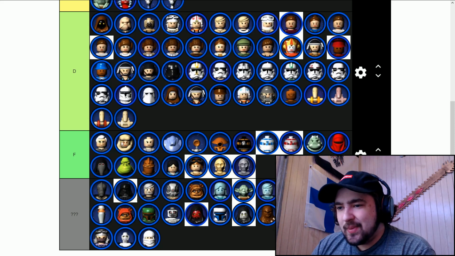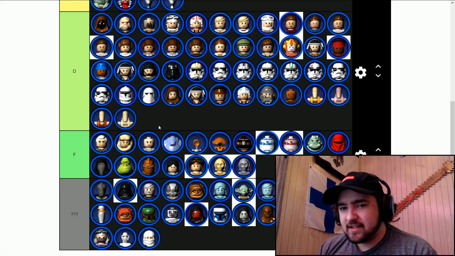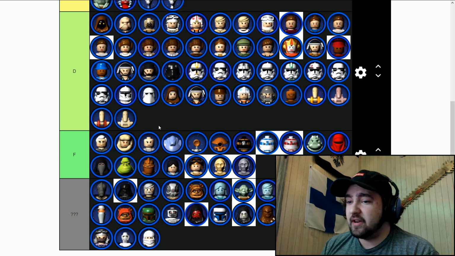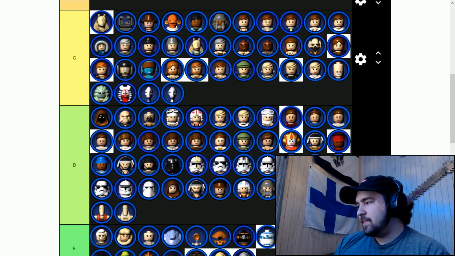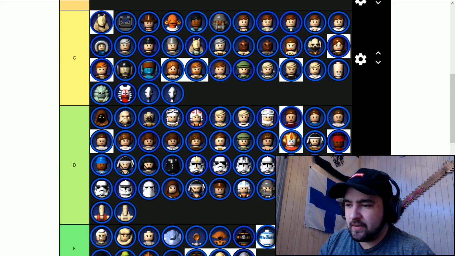And then Lobot and Kit Fisto here, they only have melee attacks, they only have fists, I believe, which aren't very good, but that's why they're down here. They're not that bad for F tier. And then Chancellor Palpatine, he can't get hit by force effects, but he's still just a generally useless character.